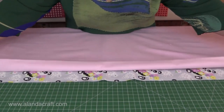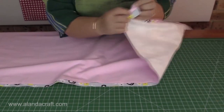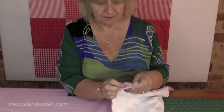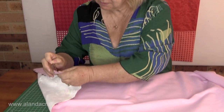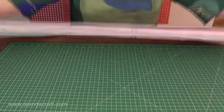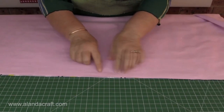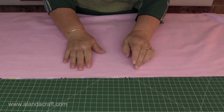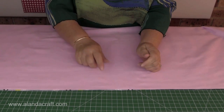Now I'm going to lay my two pieces of fabric right sides together — one facing upwards and then the other right side facing towards it — and just line the edges up. I take the ends and pop a pin in there, and do the other end exactly the same, then pull it out so that it lines up nicely. I'm going to pin all the way around but leave an opening of about six inches at one side so that I can turn the blanket through. I'm going to sew all the way around with a half-inch seam — normally we use a quarter inch but in this case I'm going to use a half inch.